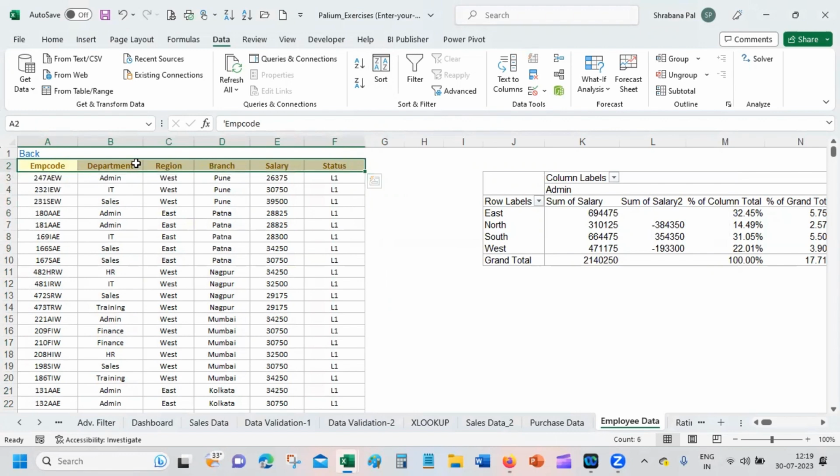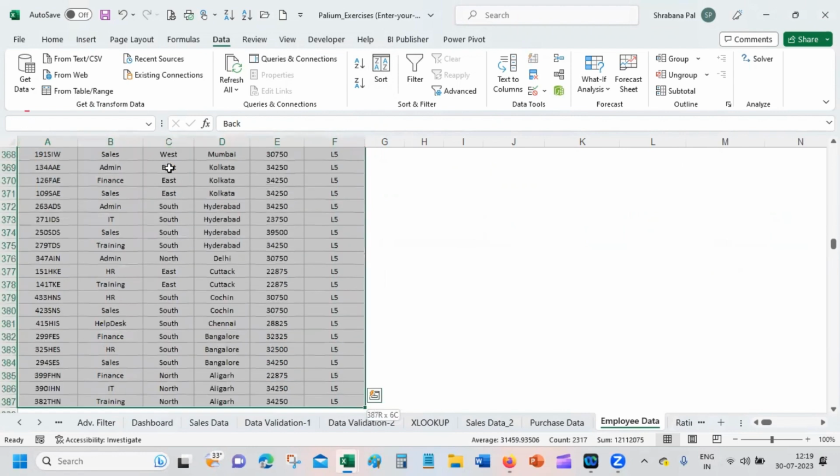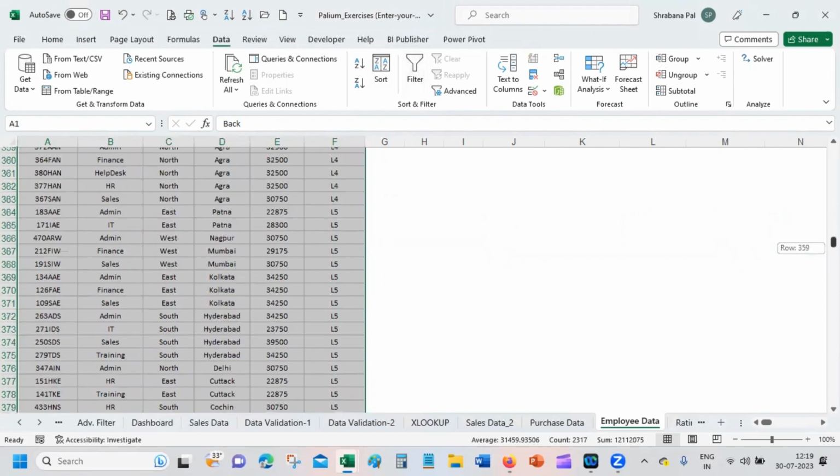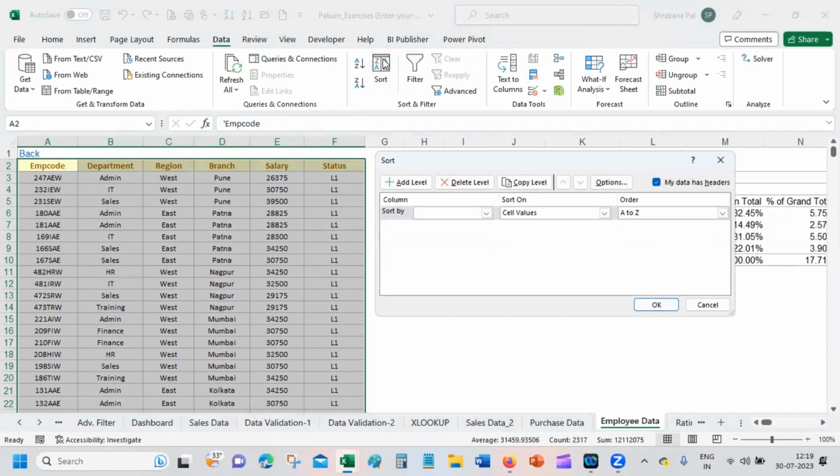Okay. If I don't use it, suppose I select everything from here and I go to sort, then I will get column A, B, C, D because this then becomes my data.